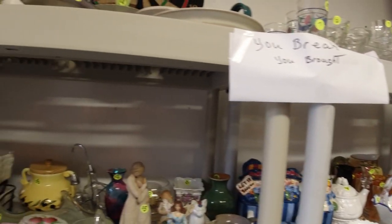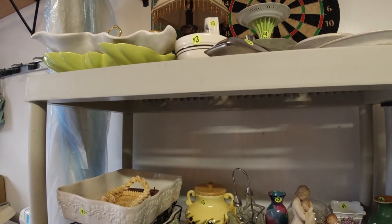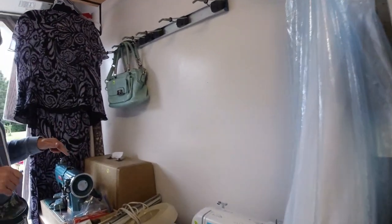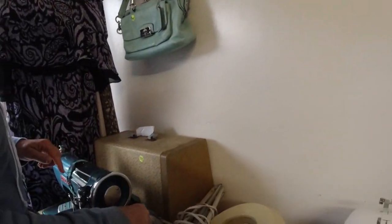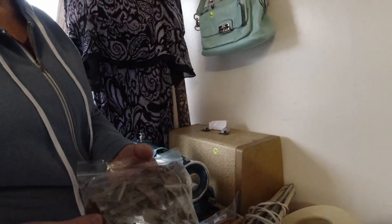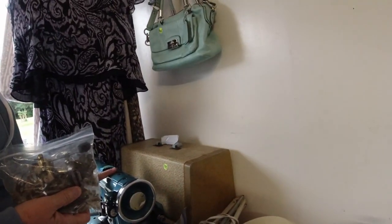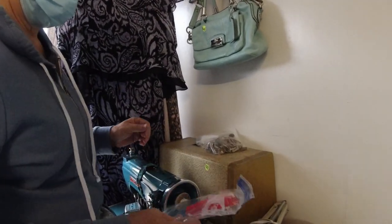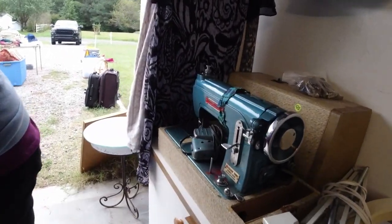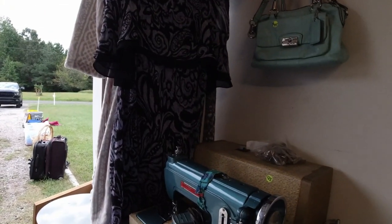Yeah. And this here, considering I put $25 on it, but I have looked it up, and it's worth almost $150. Oh, wow. Because I have the instructions with it, and I have an addition to this. Oh, really? All the extra feet. Oh, wow. The fancy ones, to do all the fancy stitching and everything. That's cool. What year is that from? I think it's the 1930s. Really? Wow. That's crazy. Made in Japan.